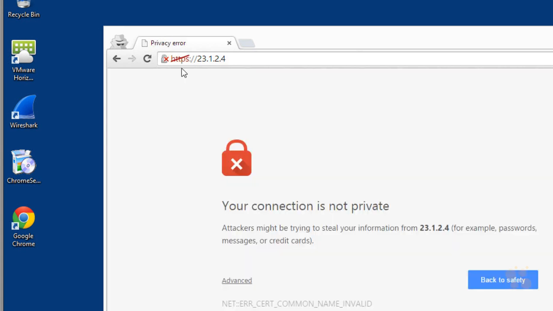And my browser is reporting back that it has a problem with the certificate. Now, what could possibly be the problem with this certificate? And it could very likely having an issue with this certificate.